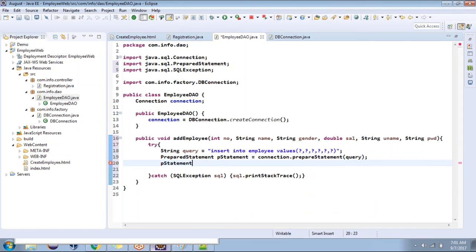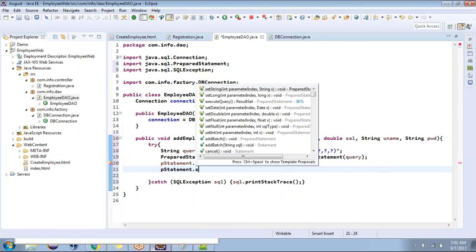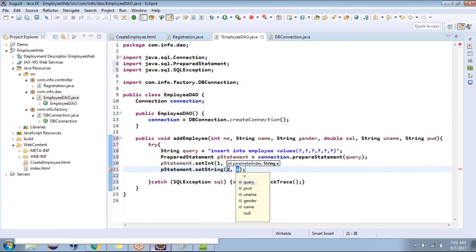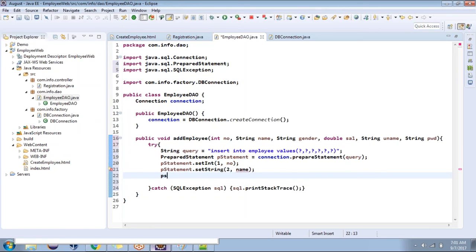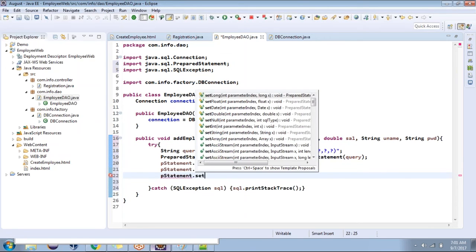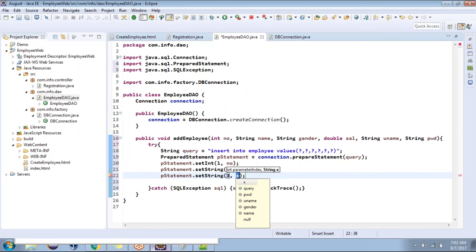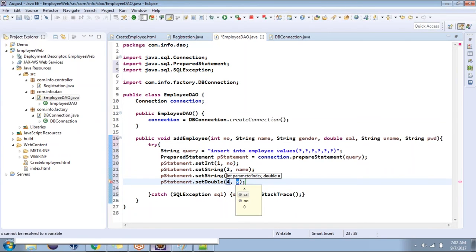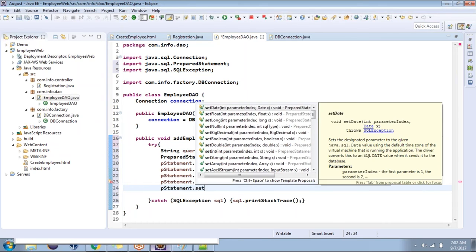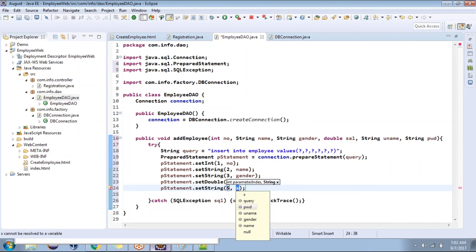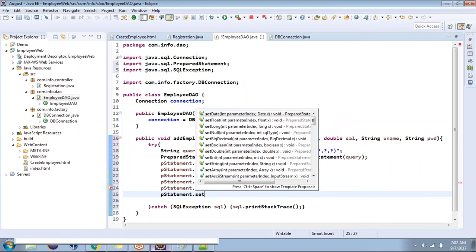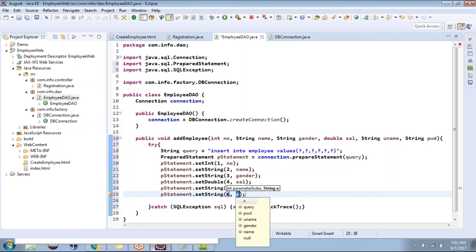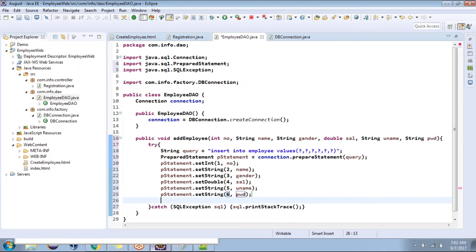How many question marks do we need to set? pstatement dot setInt one, number. pstatement dot setString two, name. pstatement dot setString three, gender. pstatement dot setDouble four, salary. pstatement dot setString five, username. pstatement dot setString six, password. Clear now?